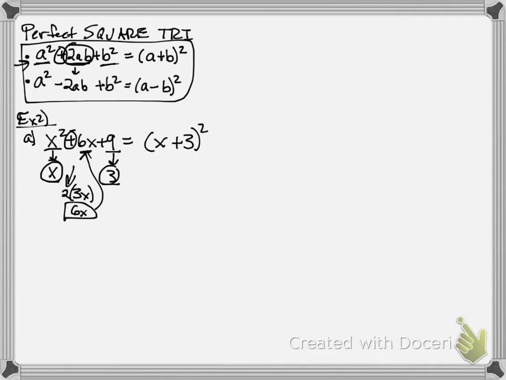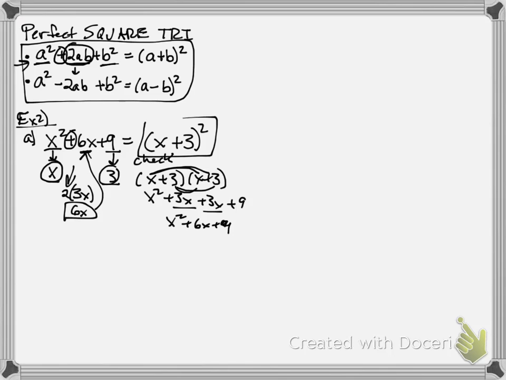Now, you guys know, hopefully, if you wanted to check, that if I wanted to check that, I'd have to write out x plus 3 twice, right? And I can FOIL that out. I have to get x squared and then 3x and another 3x and then 9 on the end. And if you add the like terms, you get your x squared plus 6x plus 9 back, which is what we started with. So this is my answer.